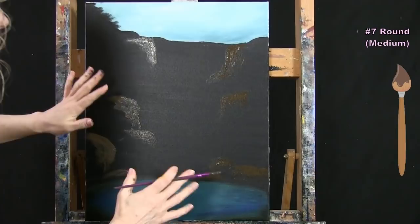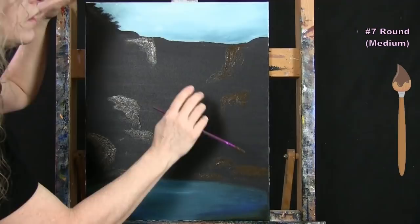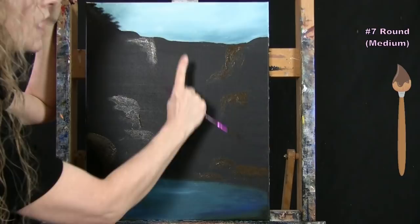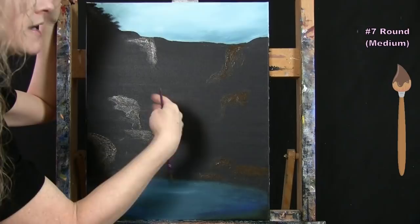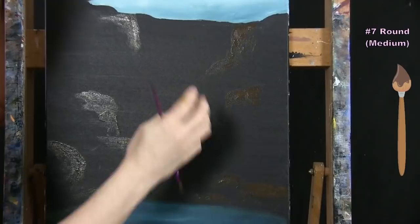start adding little bits of highlights to create some dimension in them and to give you a little bit of form to them. So the lightest of the canvas, or the light source, is coming from above. So I can take the top edges of these rocks and add a little bit of lightness to them in a kind of soft, chaotic way in order to get the viewer to understand that that's the top side of the rock and where areas will pop out a little bit.